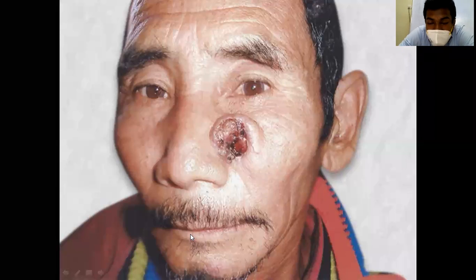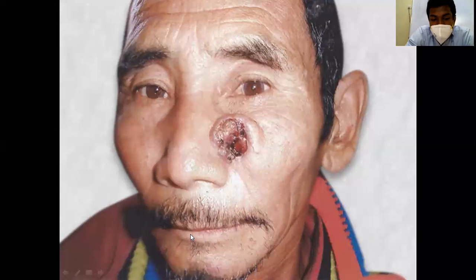Now this patient is having it on his face. Now what are the common areas where you can find a basal cell carcinoma? A few of the areas where you can say that if the lesion is here, it is most likely to be a basal cell carcinoma. Okay, near the eye. Okay, more specifically, you can say face. Inner canthus. Okay.